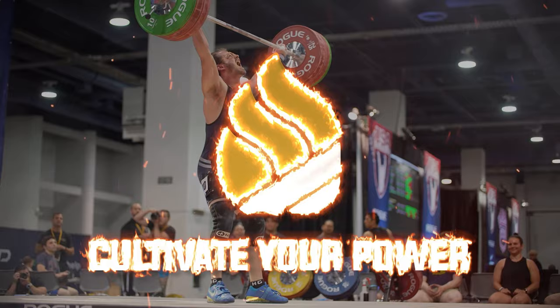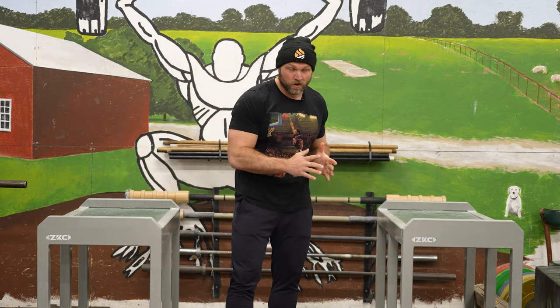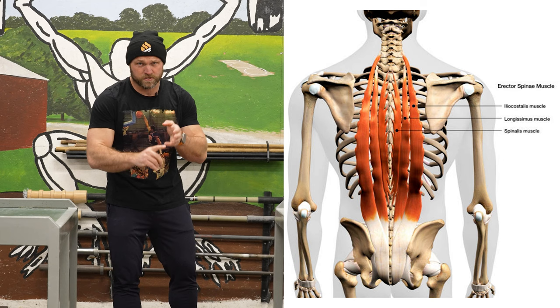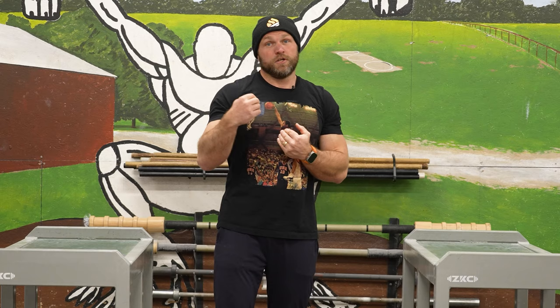When we want to train and strengthen our lower back — or strengthen our back in general, especially for weightlifting — we've got to identify what those muscles are. First, the erector spinae: that's going to be the major columns right outside of the spine. The erector spinae is made up of the iliocostalis, the spinalis, and the longissimus dorsi. Those three major muscles make up the erector spinae, and they also tend to be a little bit slower twitch — they respond very well to high levels of reps.